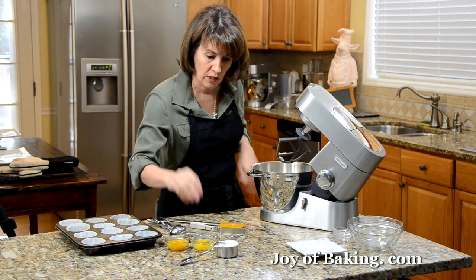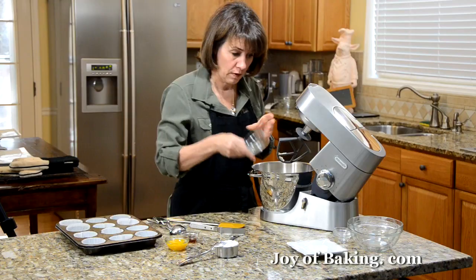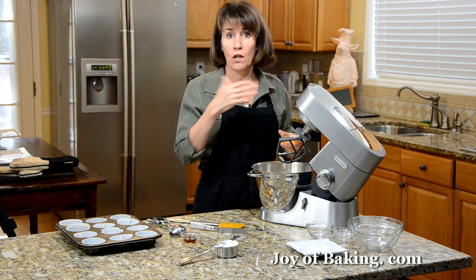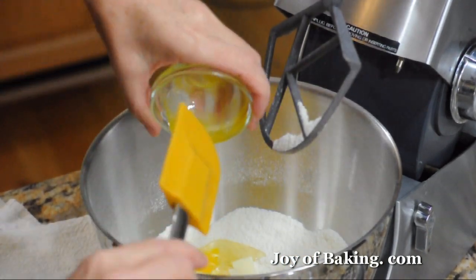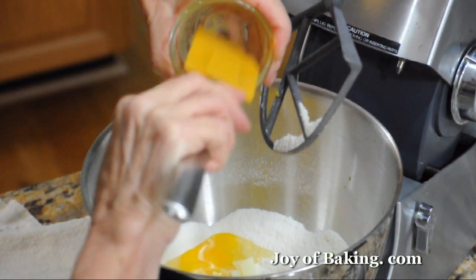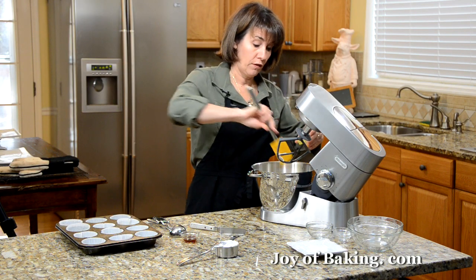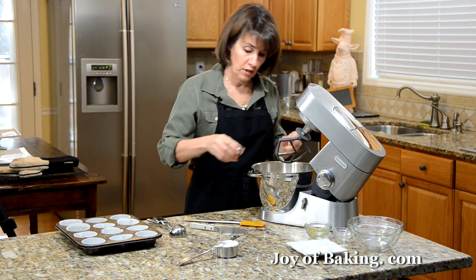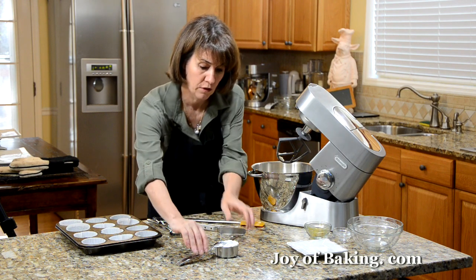And then to that I'm going to add 1 large egg, and that's at room temperature, and 2 large egg yolks. The difference between a yellow cake and a white cake is the fact that a yellow cake uses more egg yolks. That gives you that nice, rich yellow color to the cake and flavor. And then I'm going to add 1.5 teaspoons of vanilla extract. Try to use a pure one, it's better flavor than the artificial.